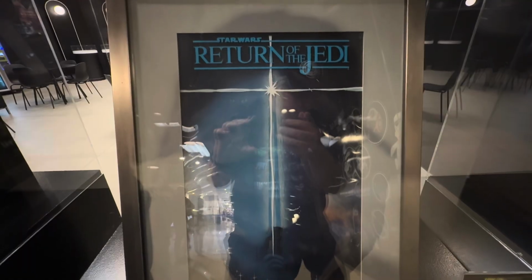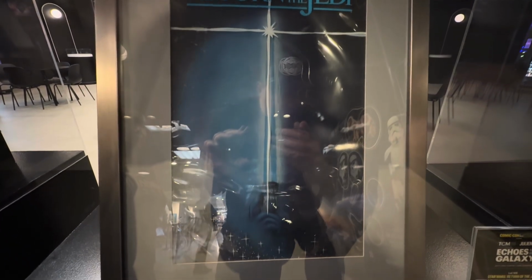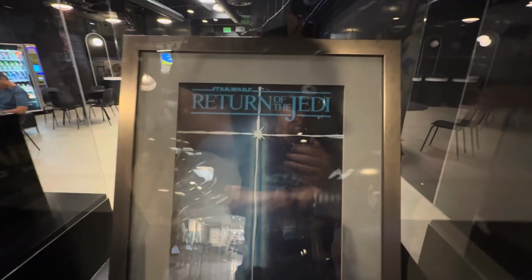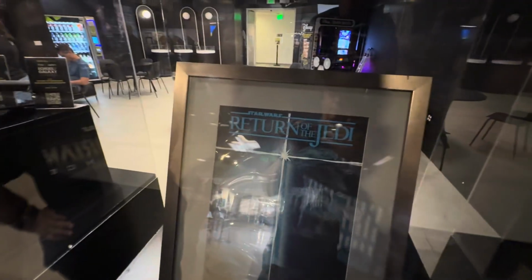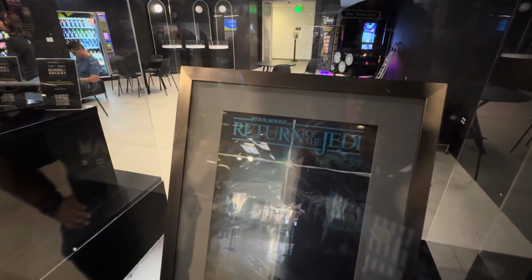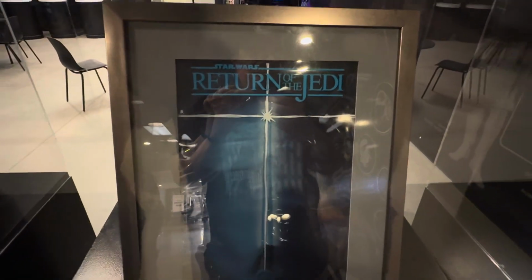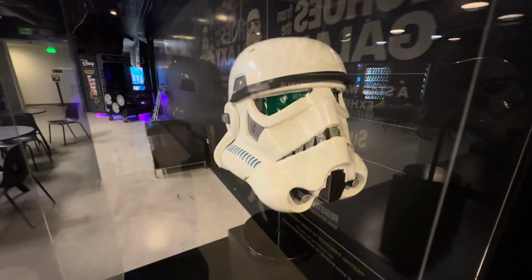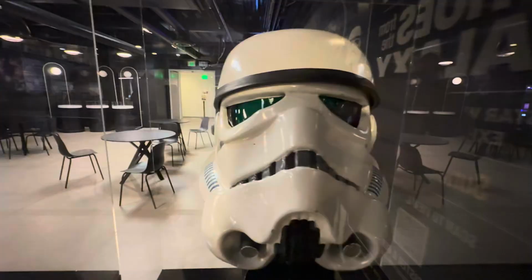Return of the Jedi frame lightsaber. Hands poster mock-up. So this is original artwork for what we have seen all over the place. It's neat because in person, I don't know if the video picks it up, but you pick up on the imperfections of something made by hand before it being mass produced here. And I know this is one of the featured key images. If you look on the site, the Comic-Con Museum is also advertising it.